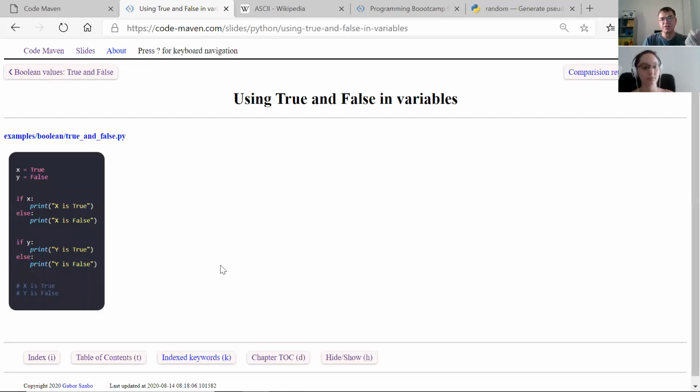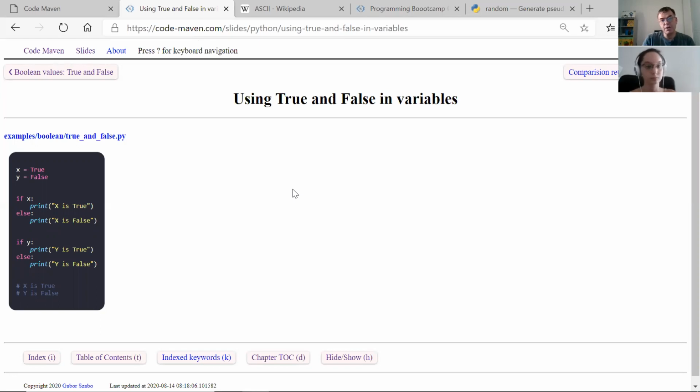So what can we do with these True and False things? First of all, we could just assign True to a variable x and False to a variable y, and then we can ask if x. Now I'm not asking if x is less than 3, I am asking if x actually has True in it.